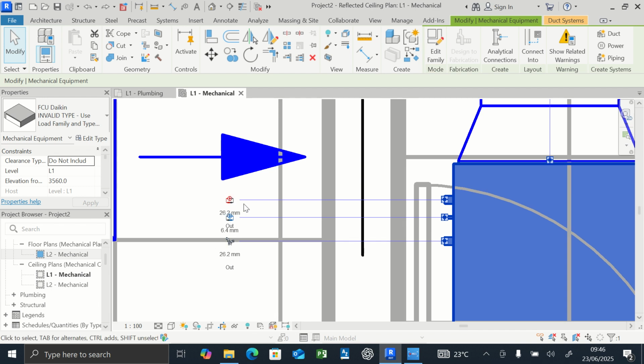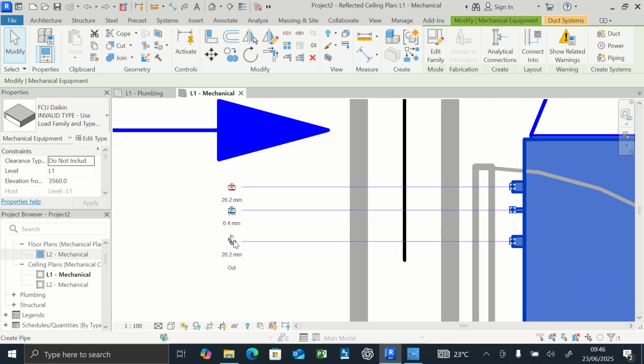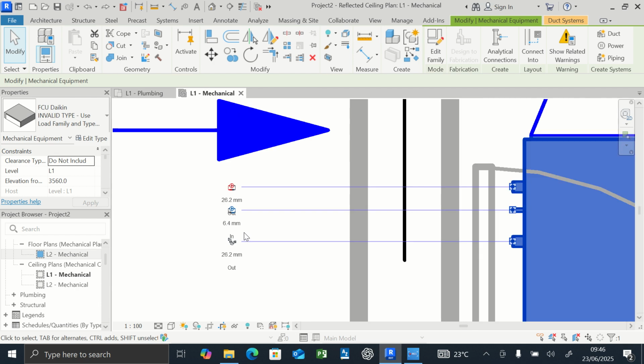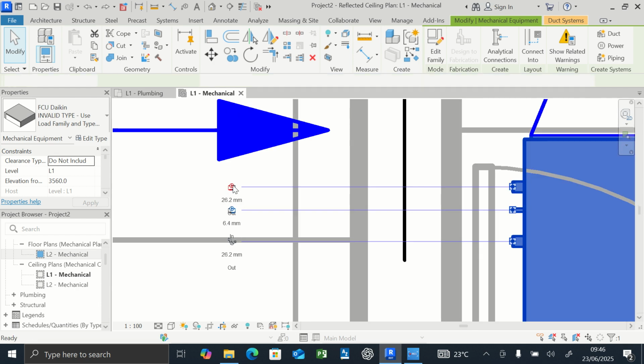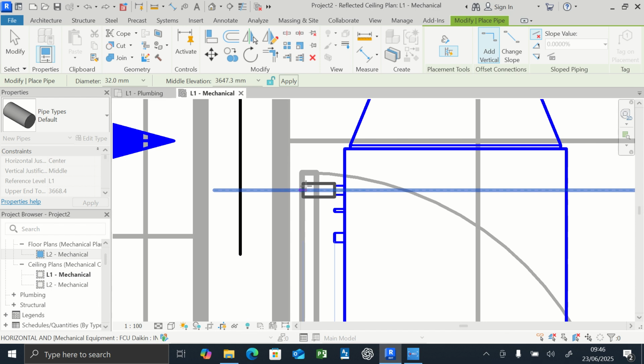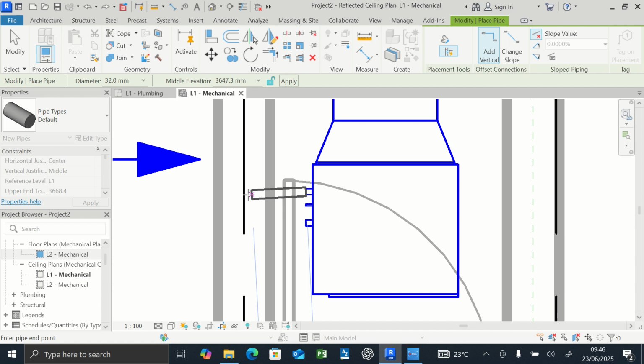So we're only interested in the first two tools for now. Maybe in a subsequent video we are going to consider the condensate pipe and route it to the plumbing system. I think that's better. So for now, let's just click on this particular one here, and let's take it to this point here.